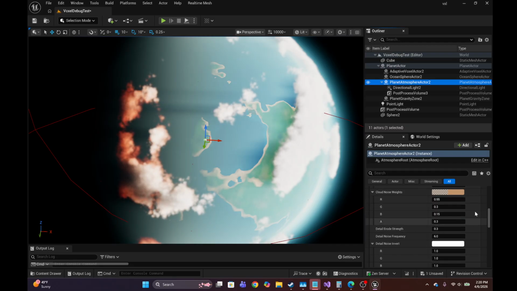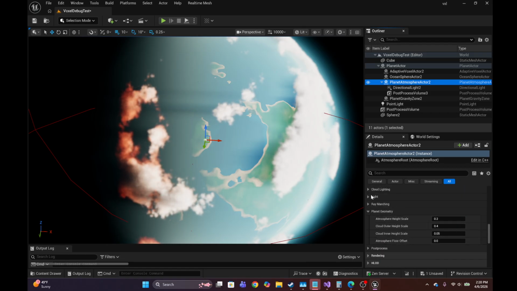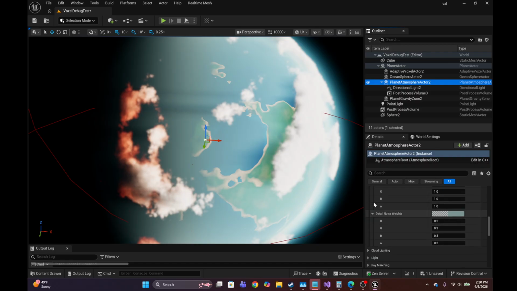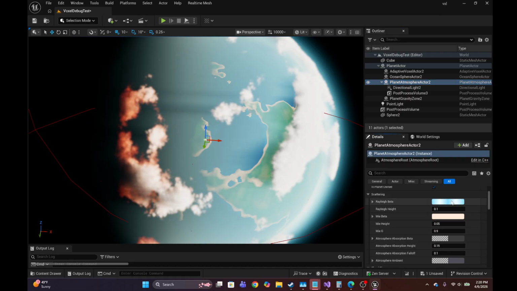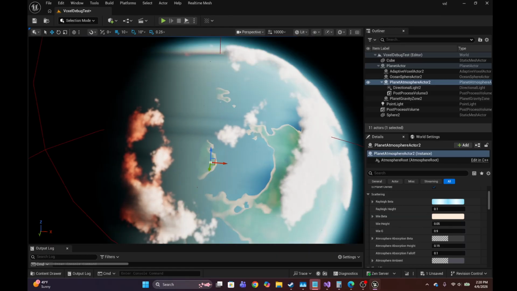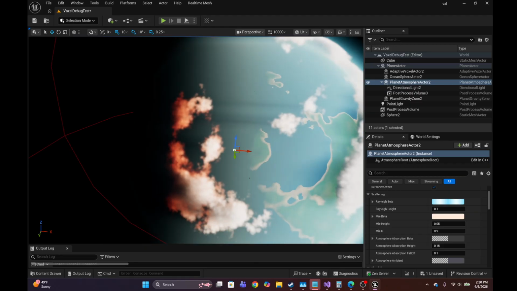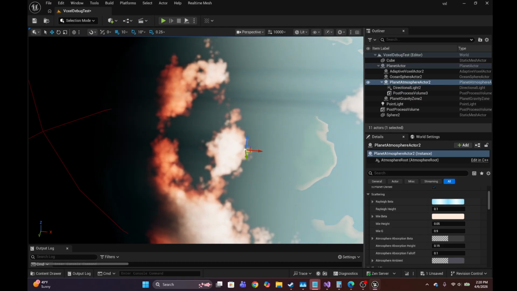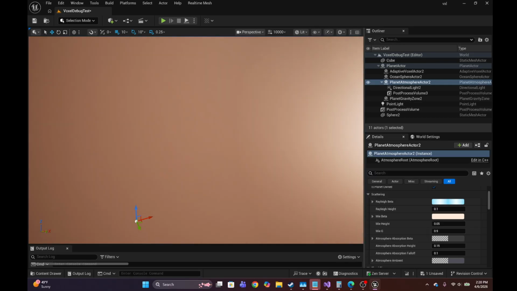So if I wanted to change the color of the atmosphere, for example, I could come down here to scattering and just swap the type of scattering we have, and we get different realistic atmospheres based on the color. There's a ton of optimized ray marching in here. The clouds are fully opaque and volumetric. So we can fly into a cloud, and now we're in the cloud.